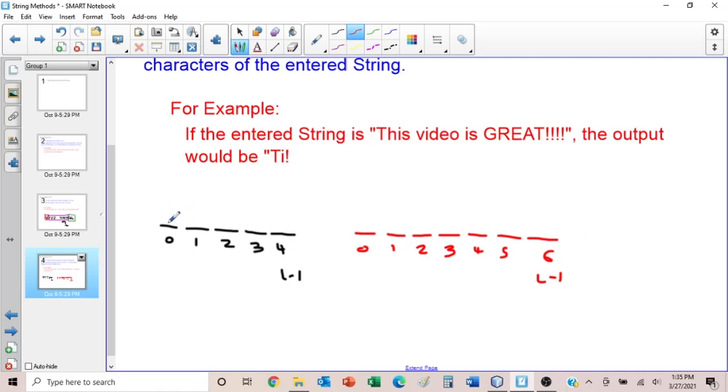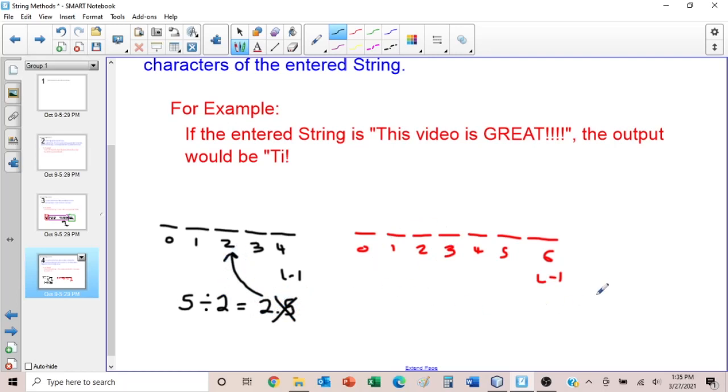So this string is 5 letters long. If we take this 5, which is the length, and we divide it by 2, we get 2.5. But if we do integer division, integer divided by integer, Java will chop off this decimal, and as you can see, we're left with 2, which is the position that we want to start at.